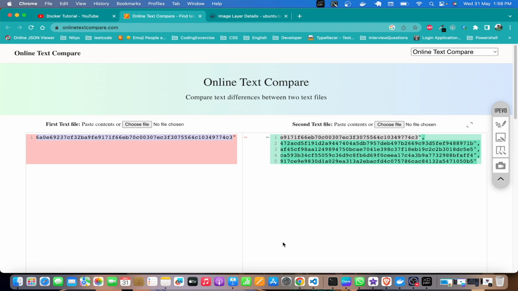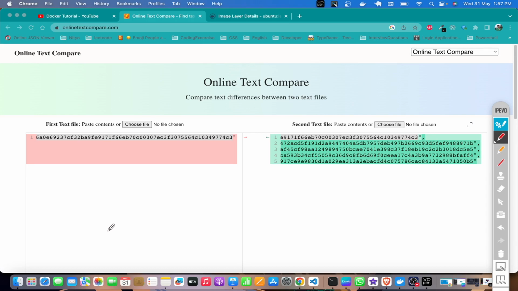So it is a kind of a stack where we have one layer already available, and on top of that we are creating other layers.